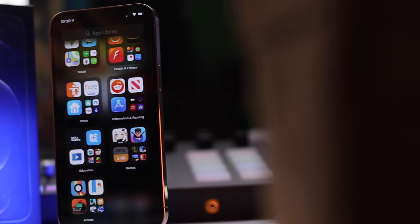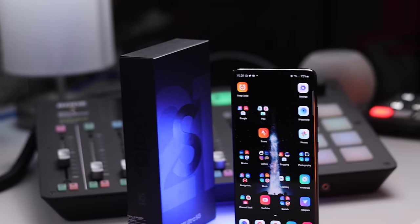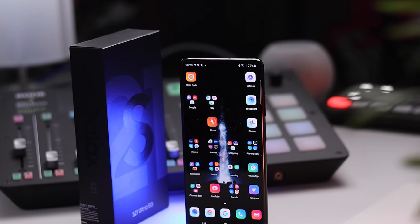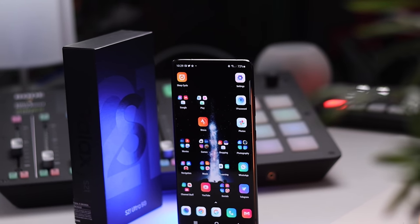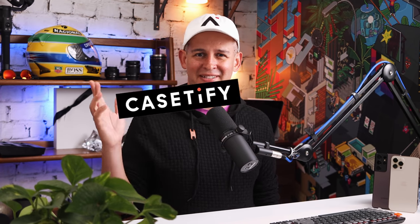Something that can give us speed, something that is also elegant, that we are proud of — a product that gives us power and lets us get on with work, but also great for fun. These two flagships offer all of those things, and I've been using them for about 6 months. But it's time I make a decision: which one will I pick as my main phone going forwards? This video is brought to you by Casetify — more about them later.